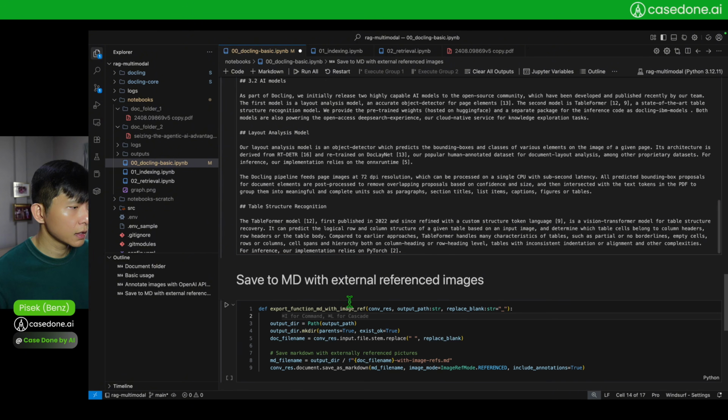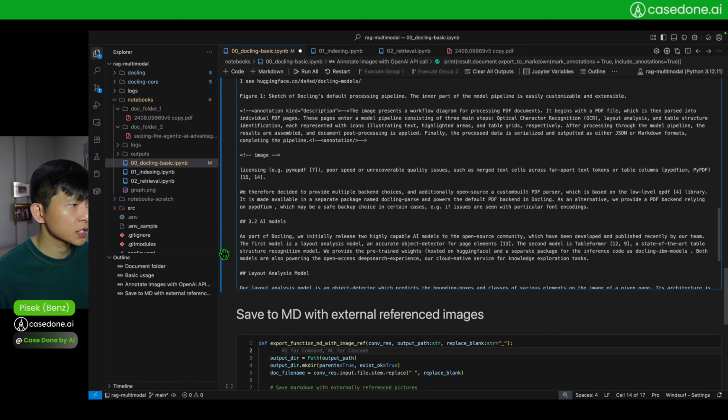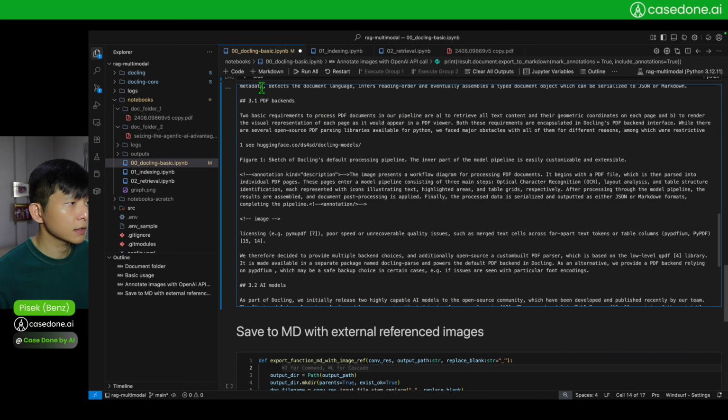Here we go. We are going to go to section 3.1 right here, and you can see here, this part is the annotation that we received back from OpenAI, and it's the description of what that image is. For example, this is it. The image represents a workflow diagram for processing PDF documents.